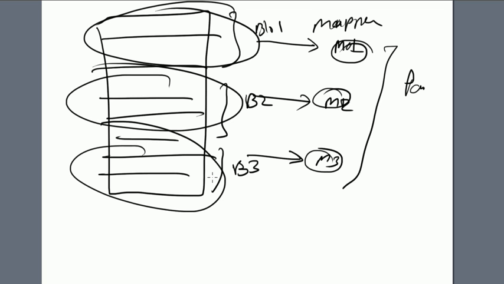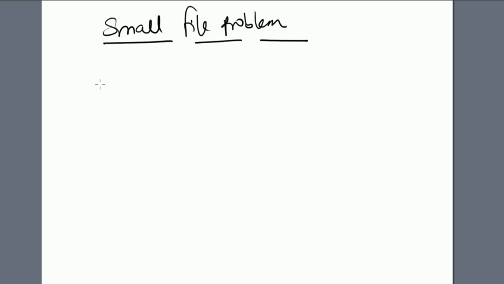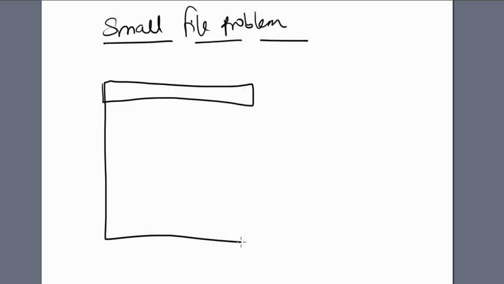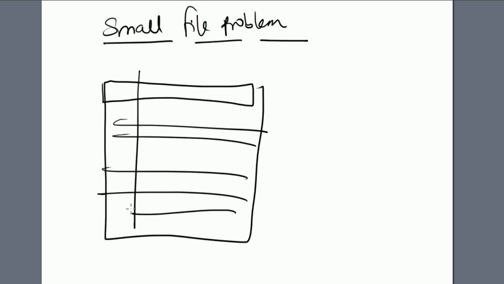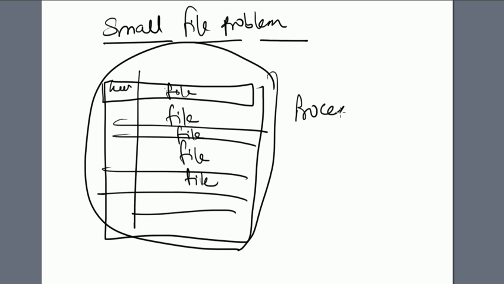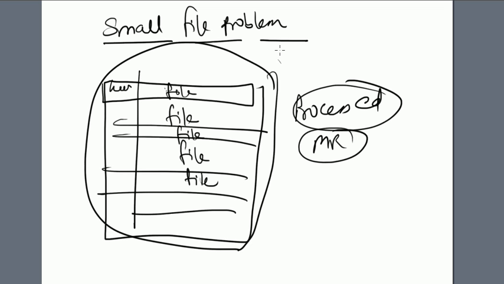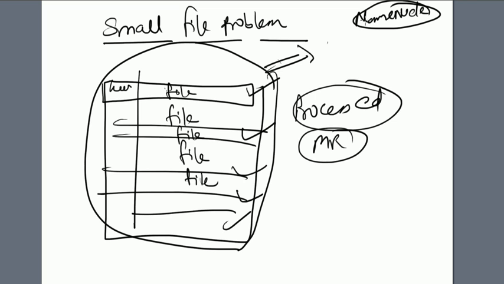Another problem, as we have discussed, is the small file problem with Hadoop. Hadoop is not good at handling small files, correct? So if you see, the sequence file has this kind of record where your key is the file name and the value could be the whole file. So in each record you can put a file and create a big sequence file, which can be processed by the MapReduce framework. Now the name node overhead of storing a lot of metadata for small files can be avoided. Only a single file's metadata has to be stored by the name node, avoiding the overhead of storing multiple files' metadata. So this is all about the sequence file.